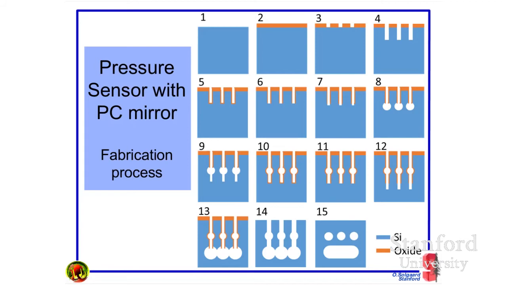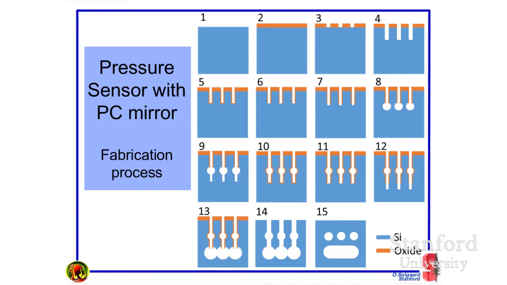And then I continue. I just do the same thing again in 9. I etch directionally a little bit further down. I do the conformal coverage in 10. I do the removal from horizontal surfaces in 11. I continue the etch in 12. I do another, this time much longer, isotropic etch in 13. And then I remove all the passivation in 14, and I have that structure that you see there.